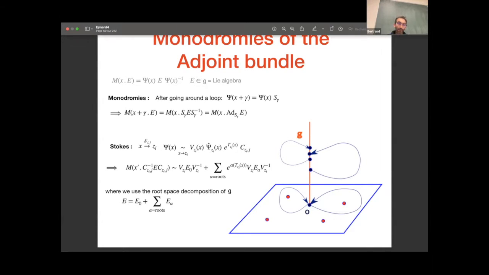into the root spaces. Let's use the root space decomposition of the Lie algebra, which means that every element of the Lie algebra can be written as an element in the Cartan plus a sum of elements corresponding to the root spaces. And when you do that, the Cartan, by definition, commutes with T, since T is also in the Cartan, and the Cartan is a commutative algebra, so the element of the Cartan commutes with the exponential, and so the exponentials in the Cartan cancel. So the terms in the Cartan have no essential singularity. It is an analytic expansion near the poles. And the terms in the root spaces have an exponential corresponding to various roots. So this is the behavior of M near the singularities.